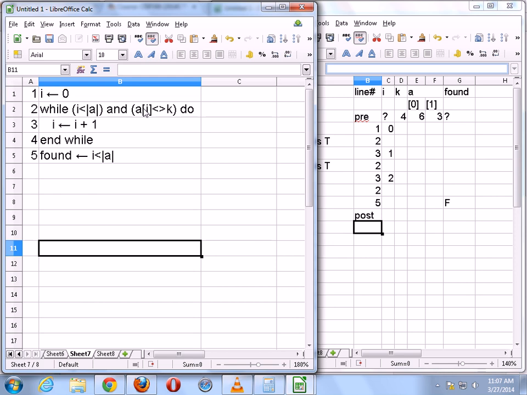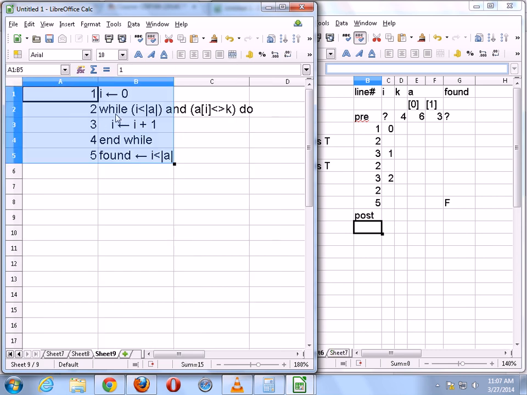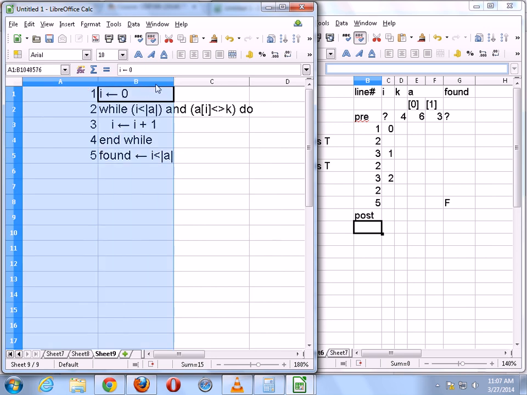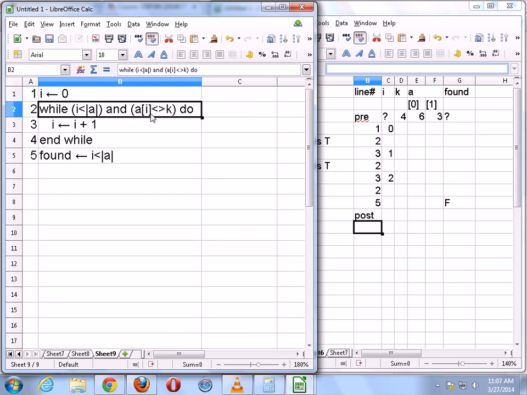Okay, so let's go ahead and take a look at this algorithm. Make a new one out of this one. Is greater than K. And then we say, how can we make this more efficient if we know that the array is already sorted? Yep. If A bracket I is greater than K, then get out. Okay. All right. So that means as long as it's less than, we should still stay in the loop, right?